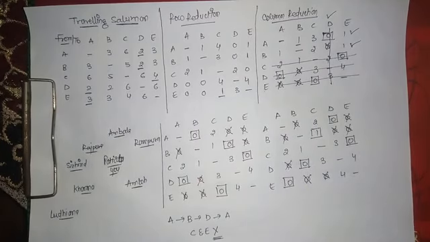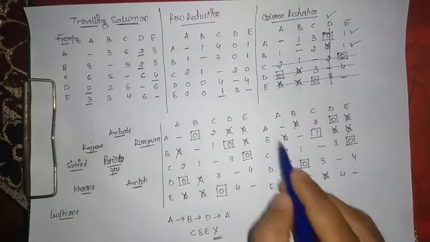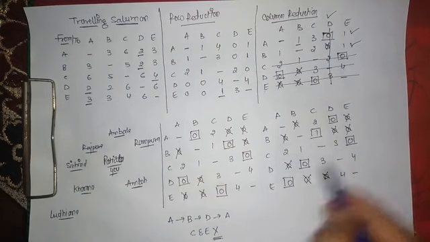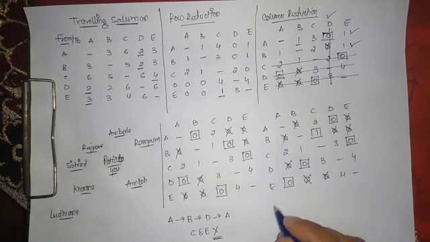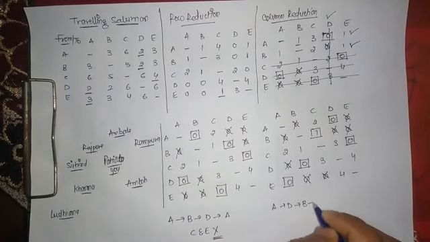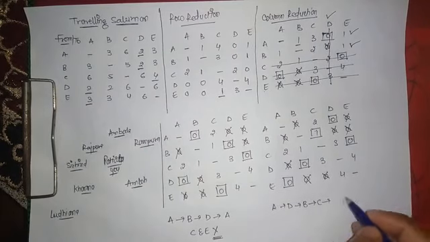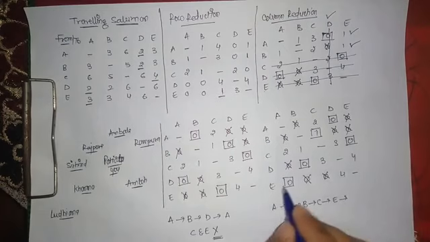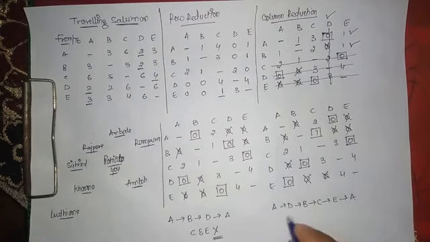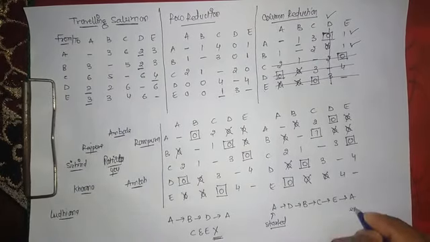Let's check whether our assignment has been solved or not. A to D, D to B, B to C, C to E, E to A. Yes, here it is. So here you can see that he has started from A and ended his journey at A. That is our solution.